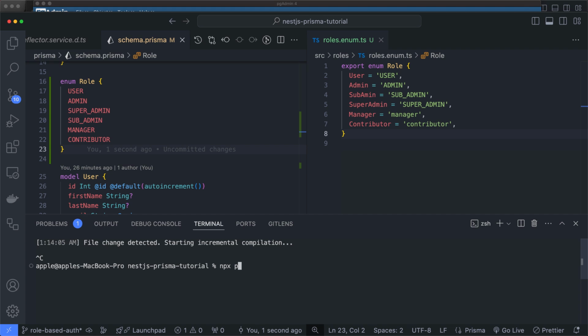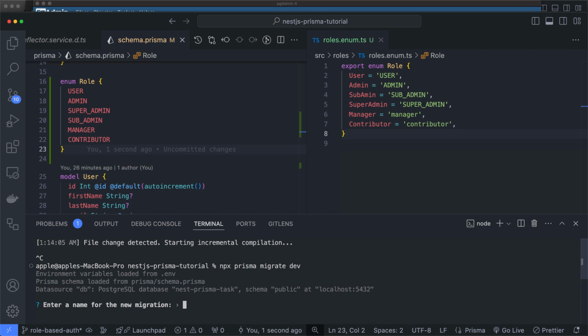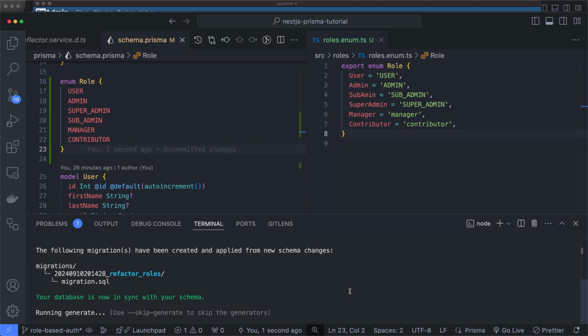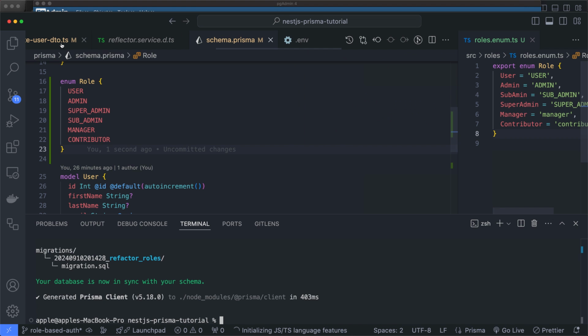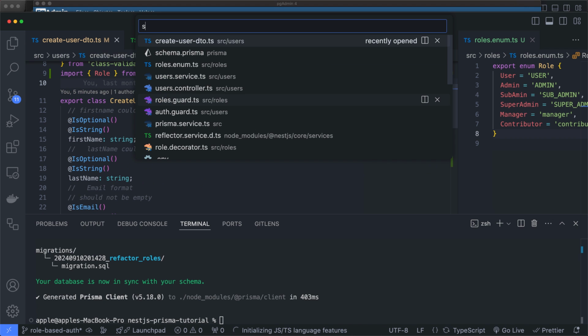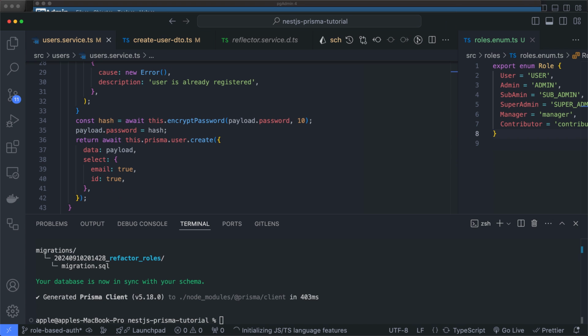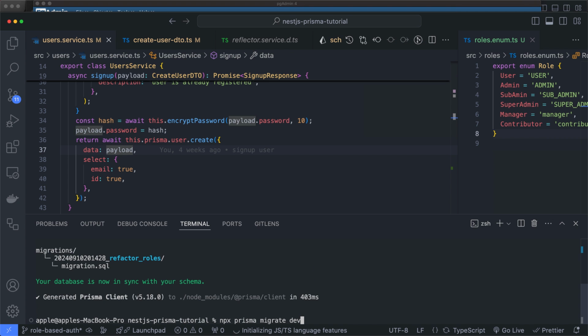Let's generate the migration. Error should be gone now. Users dot service, everything is good now.